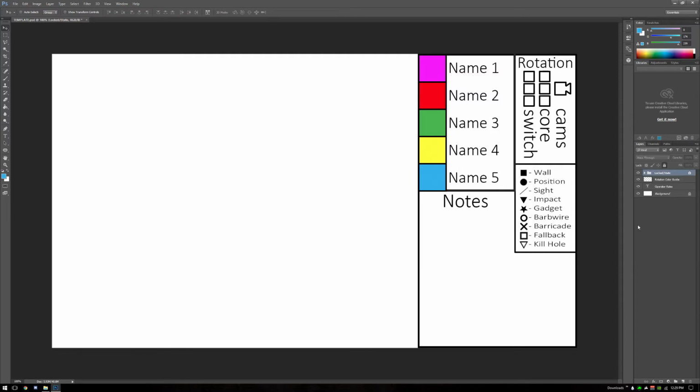But there's that. And then you've got the rotation color guide and operator roles. The rotation color guide is just for the rotation up here, and operator roles is just going to be the names. Pretty much what you're going to do is take the names and rename them. So commander, and I typed it low just so it kind of fits. Camera, support, then we've got our roamer.